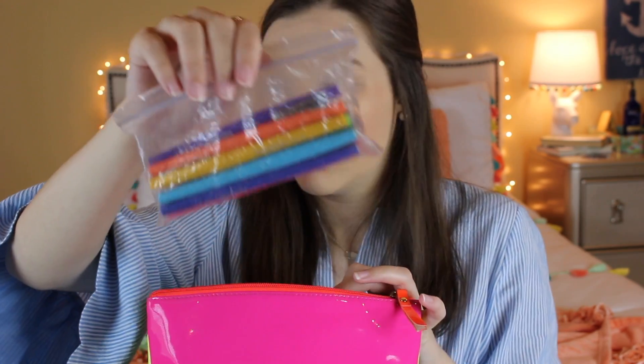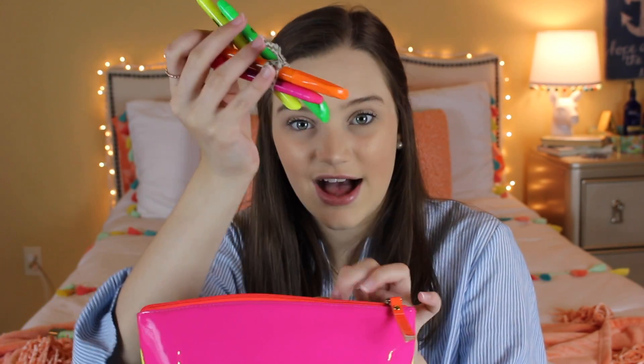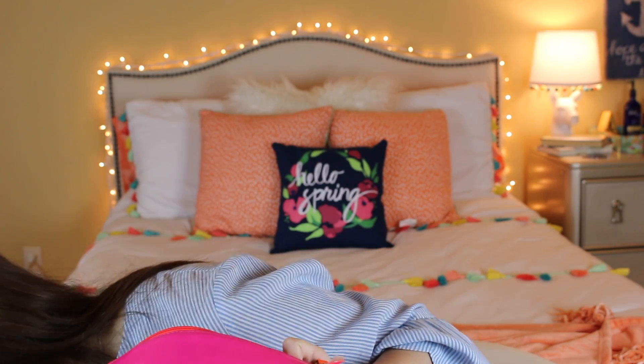The first thing I have is my pencil case from Kate Spade — it says 'Live Colorfully' and it's hot pink neon and neon orange. I really like it. My favorite pens are the Papermate Flare Medium Tip pens — I just put them in a little Ziploc baggie. Everything is very organized: I have colored pencils, pens, highlighters, hand sanitizer, a Sharpie, Elmer's glue, some chapstick, and a hair tie. I bring this to all my classes.